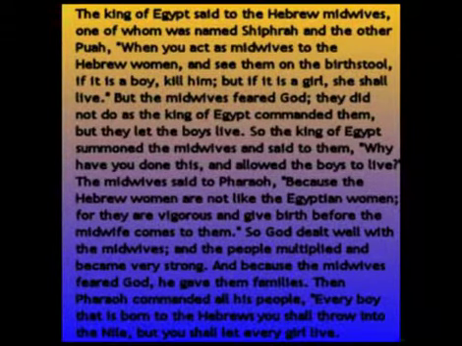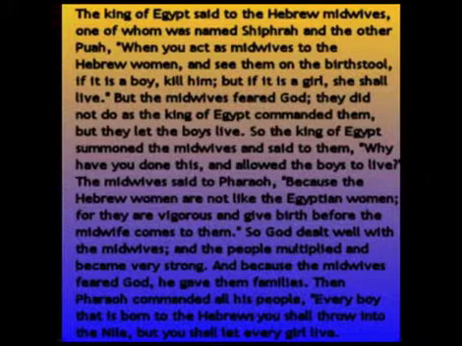The king of Egypt said to the Hebrew midwives, one of whom was named Shiphrah and the other Puah, when you act as midwives to the Hebrew women and see them on the birth stool, if it's a boy, kill him. But if it's a girl, she shall live. But the midwives feared God. They did not do as the king of Egypt commanded them, but they let the boys live.